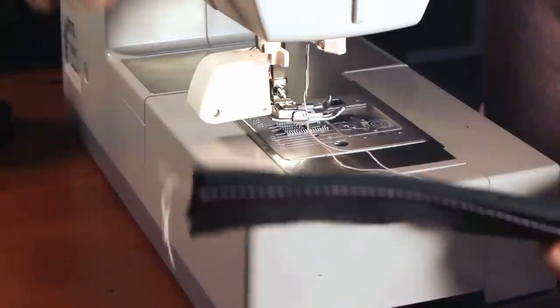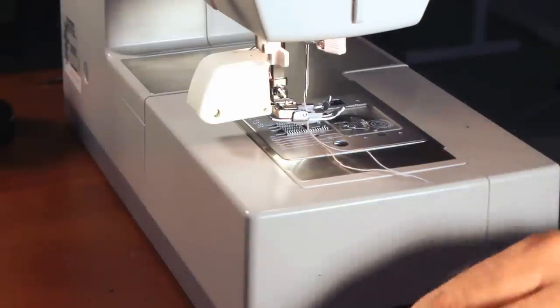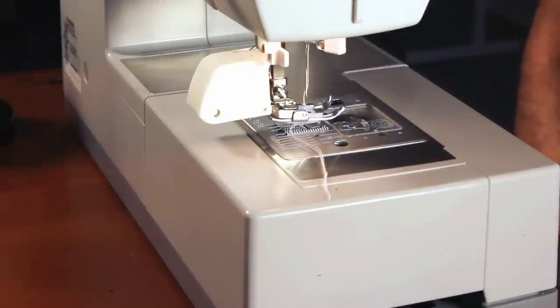on this machine, and basically it's a $200 machine. So the other nice thing about this machine is that you can actually adjust the tension of the presser foot up here on top, and so it's good to kind of loosen it up when you're doing thicker fabrics and thicker materials like leather. Go ahead and loosen it up a bit.